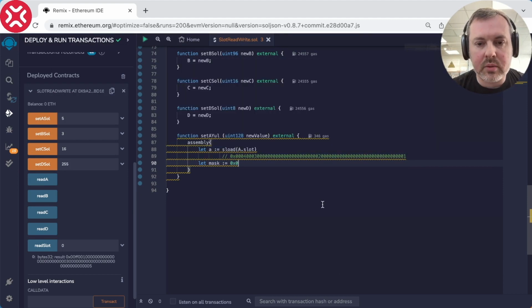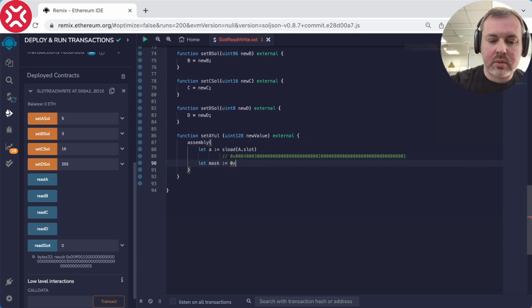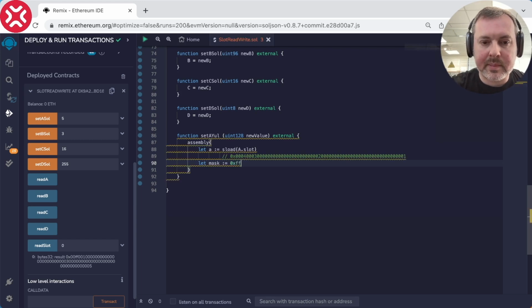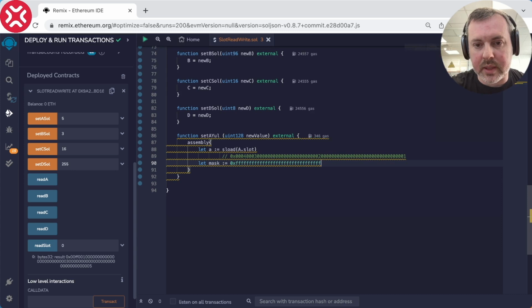We're now going to combine the slot with the mask. We're going to apply AND to the two of them. And we remember the rule that if we apply 0 and some value, we will get a 0. If we apply F and some value, we will get the value itself back.